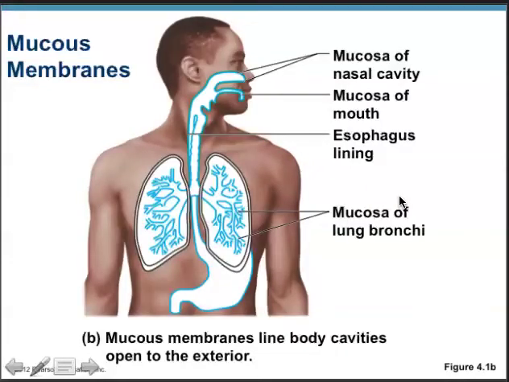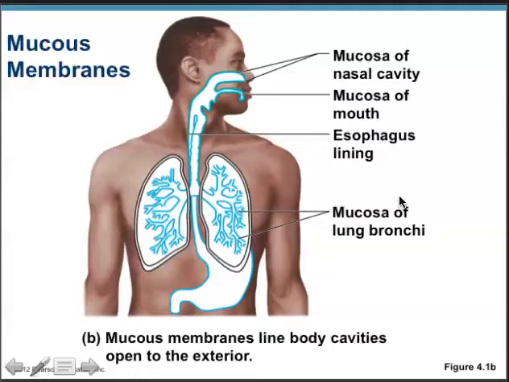Mucous membranes are a bit different. These are surface epithelia, and the type of mucous membrane depends on the site. Stratified squamous epithelial tissue is found in the mouth and the esophagus, and of course the secretion is mucus. Mucus has a lubricating but also a protective effect.